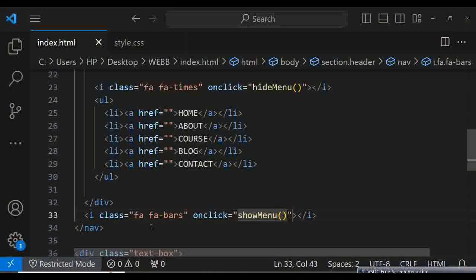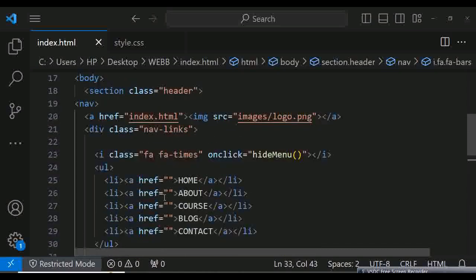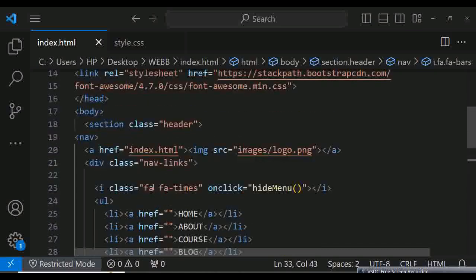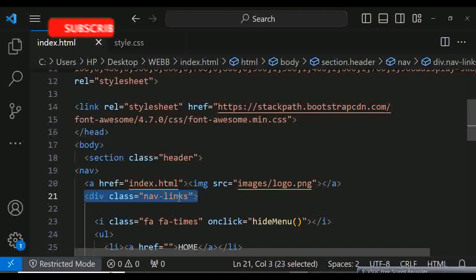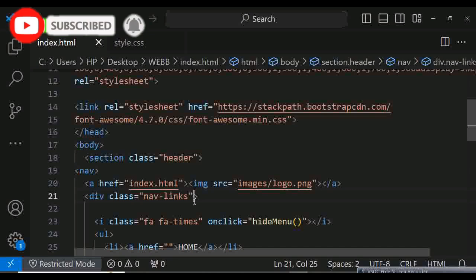So we've added a little JavaScript. So let's go up. As you can see here, we have a div, right? A div class called nav links, right? So add an id to it. So after nav links there, put id.